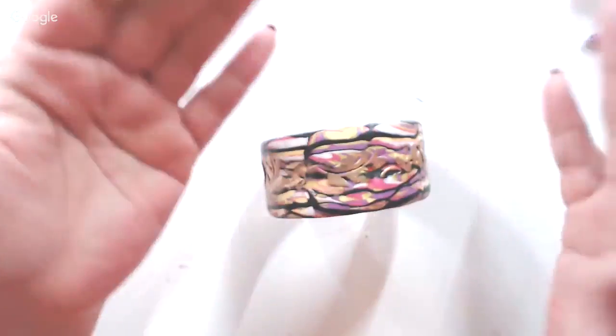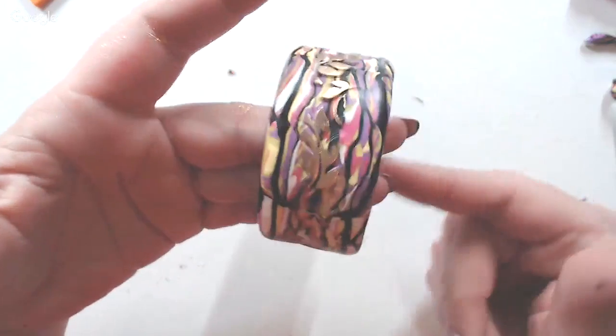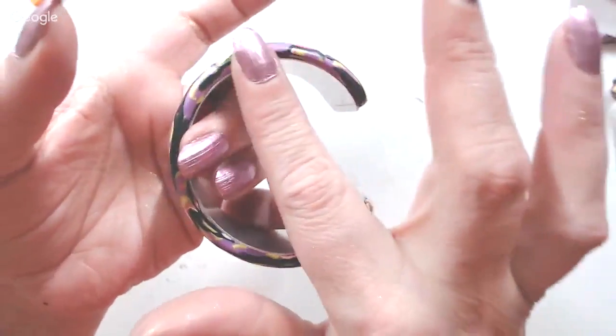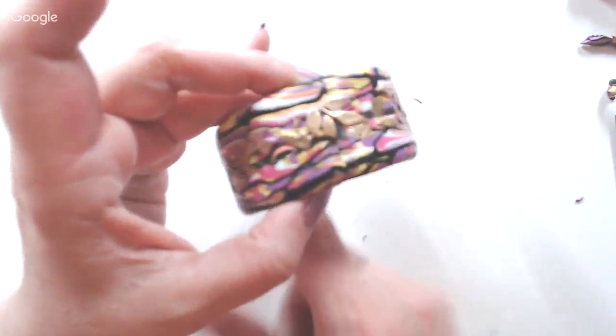After you bake it, you take some gold clay, preferably. If you don't, you can use practically whatever, because you can use the mica powder. And then, of course, you place some bake and bond on the back. You place the gold, and then see how there's this little lip left here. You bring it over and you gently feather it to blend it perfectly. And after that, you get some more of this mica and you go on the edge, just on the edge. And of course, you can put some texture on the gold on the back, but complete it with mica on the edge.